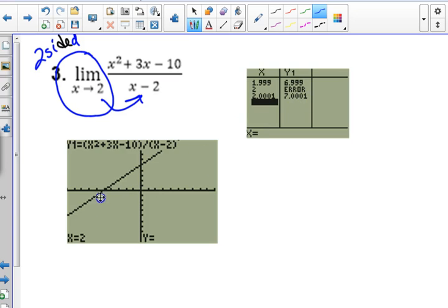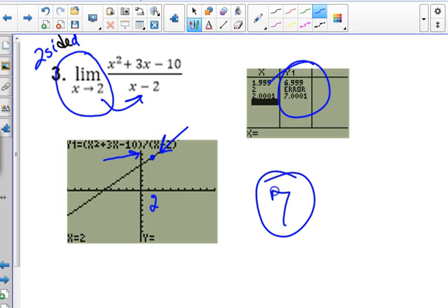But since both sides, look at the graph here. It's really hard to tell because it goes off the top. But this is 2 over here. X is 2, okay? The y value coming up the line this way or down the line this way, the y value is the same, and it's apparently 7. Everybody okay? Do you need me to let you do one of these with your calculator? This is called the graphic approach. This is the numeric approach, okay? And you can use both on the final. You get the same answer. It's approaching 7.